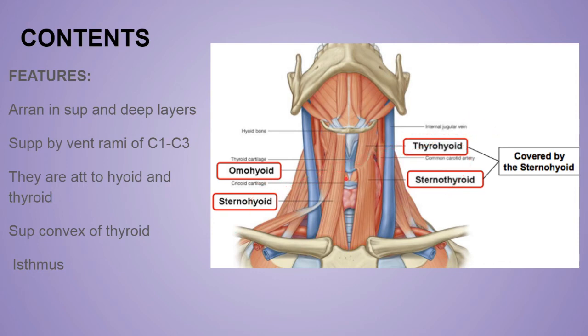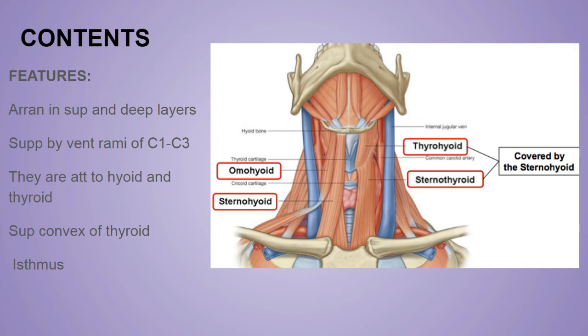As you can see, first of all, this is the sternohyoid muscle, and it extends from the hyoid bone to the sternum. When we dissect out this sternohyoid muscle, we will be able to see two further infrahyoid muscles, the sternothyroid and thyrohyoid. And this is the omohyoid, with the superior belly of omohyoid and the inferior belly of omohyoid.